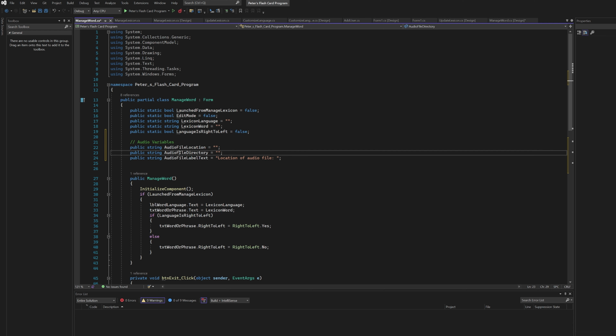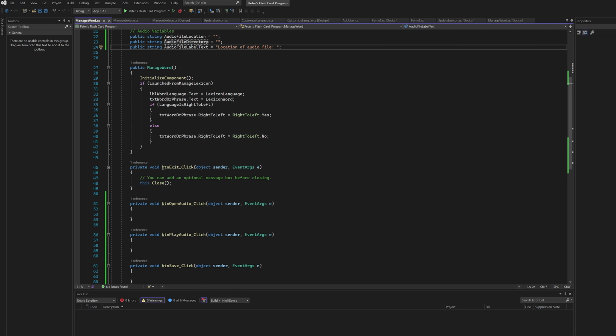I just saw that I've got a typo here. Let me fix that. So we're going to start with this on the label, and then we're going to append to the end of it the actual file location. So we need this boilerplate because otherwise we will lose this data, and I don't want to hard code it later. And if I want to update it, it's just an easy thing to update here. So this should be sufficient for us to get all of the audio file loaded.